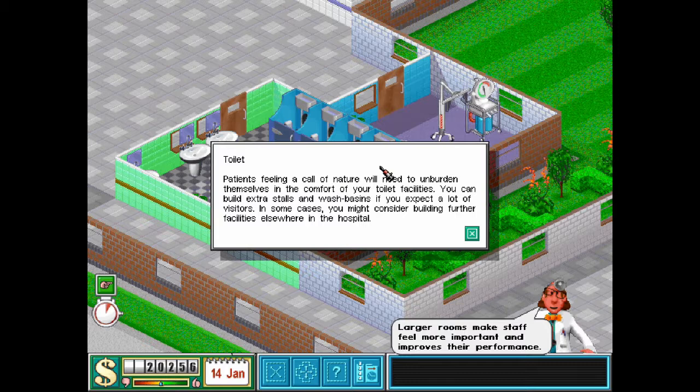Patients feeling the call of nature will need to unburden themselves in the comfort of your toilet facilities. You can build extra stalls and wash basins if you expect a lot of visitors. In some cases, you might consider building further facilities elsewhere in the hospital.